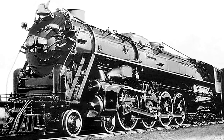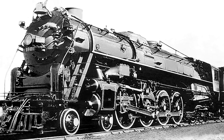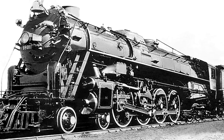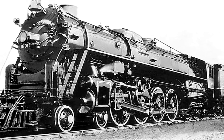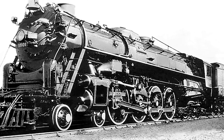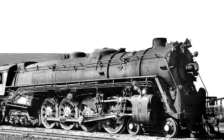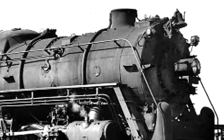They had very poor counterbalancing, and when delivered, they had a bad dynamic augment. This caused the main drivers of the locomotive to actually leave the rails on occasion and slam back down. This damaged the rails, misaligning them and kinking them, requiring repair, which is expensive. I put them low on the list because, to be honest, even after fixes they still kind of had this problem — they were better, but would still occasionally do that. They just hated the rails they ran on and saw fit to destroy them.